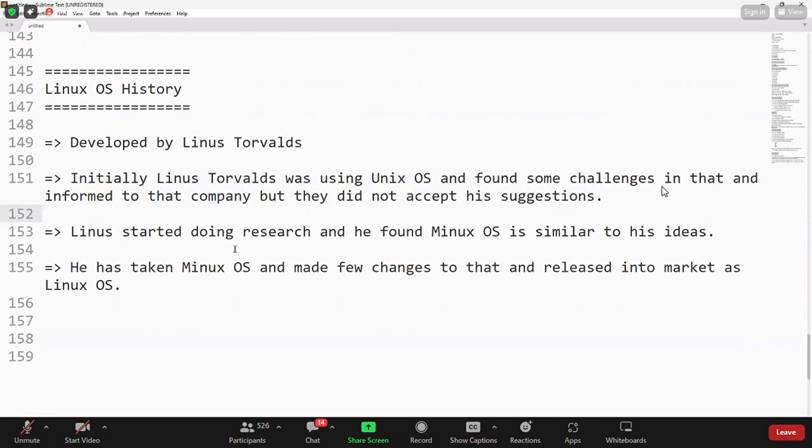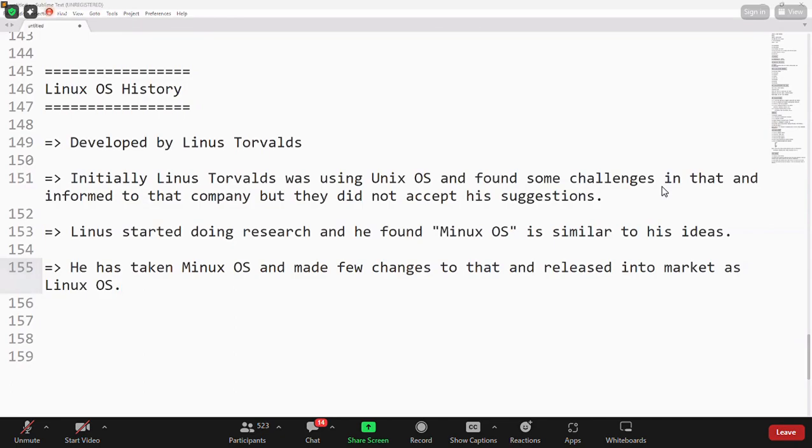Then he started analysis. Is there any operating system which will match my ideas? He found one, then took it, made some changes and released it into the market.